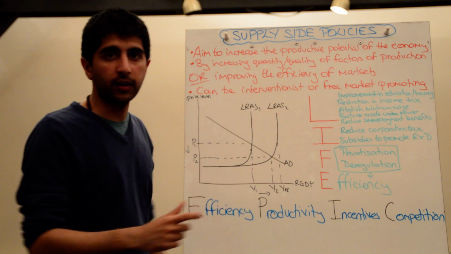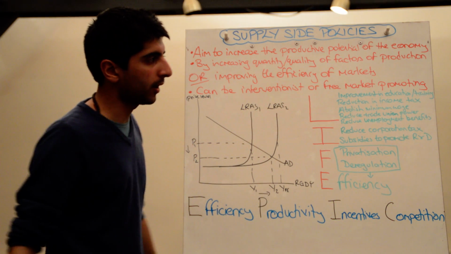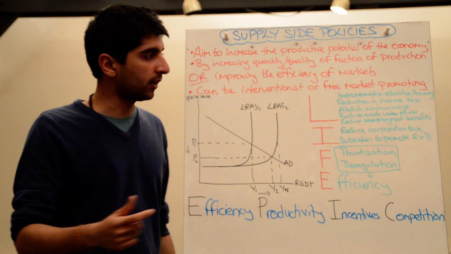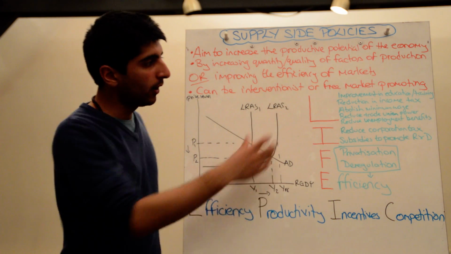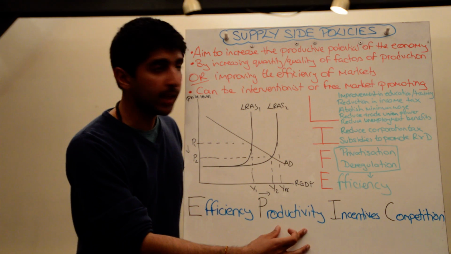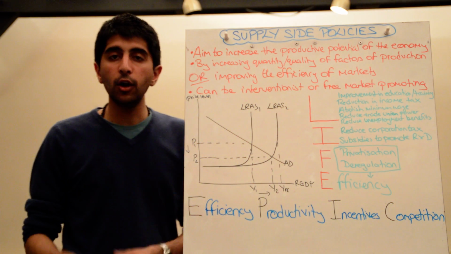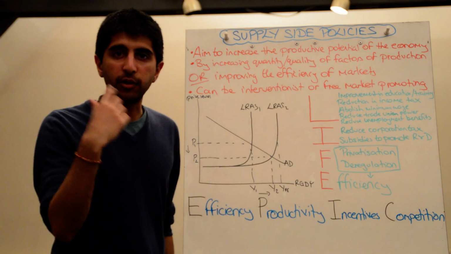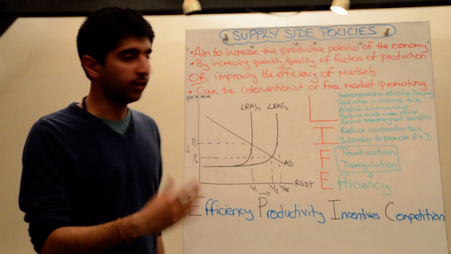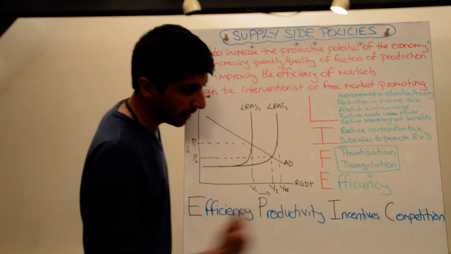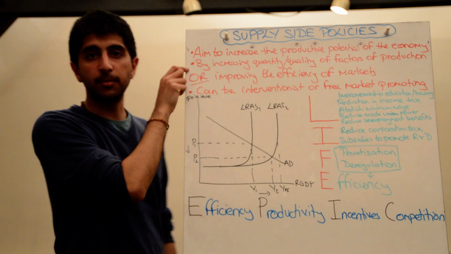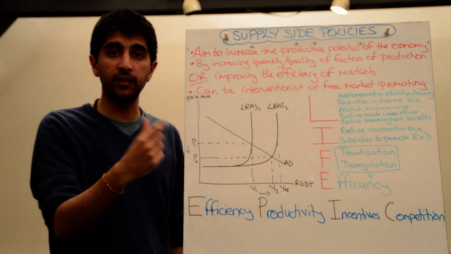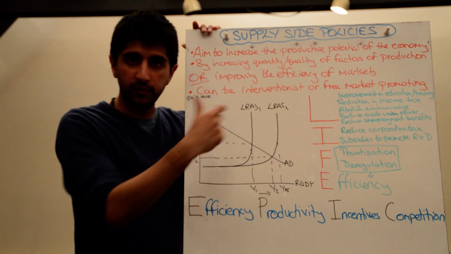So let's look at labour markets first. Supply-side policies targeting labour markets. Well, a supply-side policy might be to improve education and training. Where does that lead us in epic? Well, that increases the productivity of labour. By improving education and training, workers will be more productive, therefore the quality of labour increases, thus increasing aggregate supply. So we go from our target to epic to then this major bullet point here. Either we increase the quantity and quality of factors of production, in this case it was quality of labour, or we look at improving the efficiency of markets.